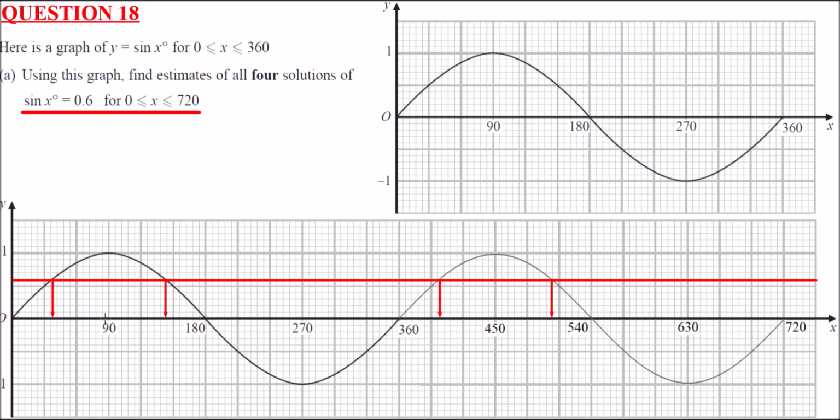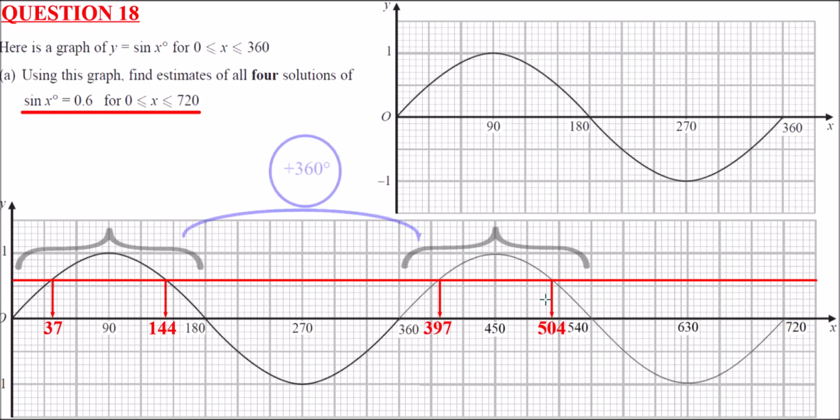So the solutions are where the line at 0.6 crosses the black curve, and these squares here, 5, 10, 15 squares for 90 degrees, each little square is worth 6 degrees. So what you need to do here is read it as accurately as you can. That there for me looks like just after 6 squares. 6 squares would be 36 degrees, so I'm going to go 37 degrees for that one. And similarly, these are my other estimates.